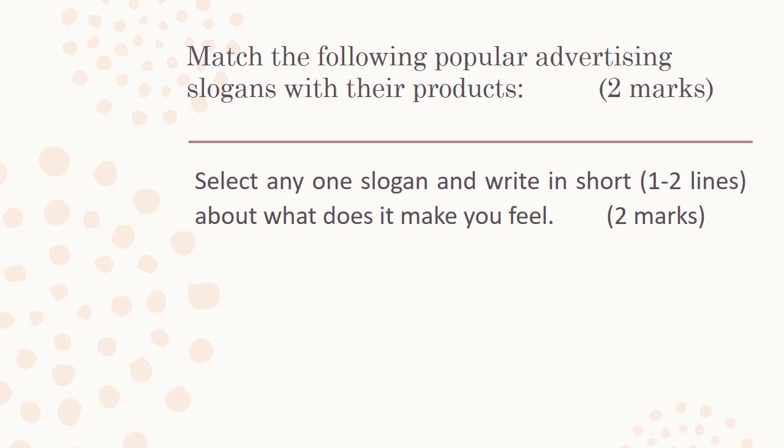Then if one of the slogans is कुछ मीठा हो जाए, let's have something sweet. So it's telling, it makes you feel to, sorry, if the slogan is break banta hai, so it's telling you to take a pause or break and relax and enjoy the moment. So this way, just 1 or 2 lines in short only you will have to write about what that one slogan from the given 4 slogans is making you feel.